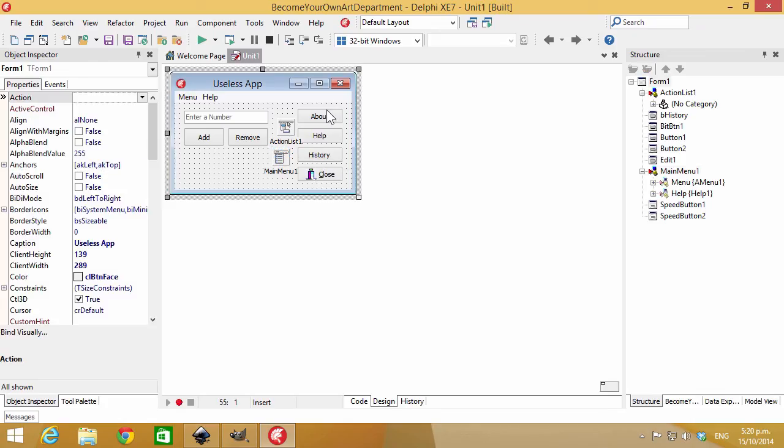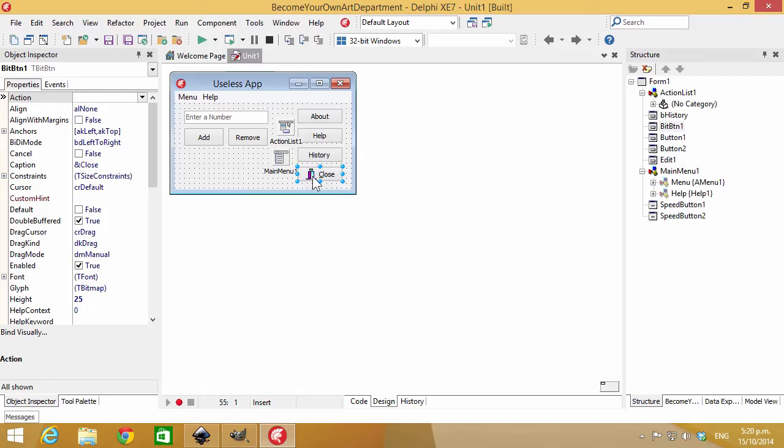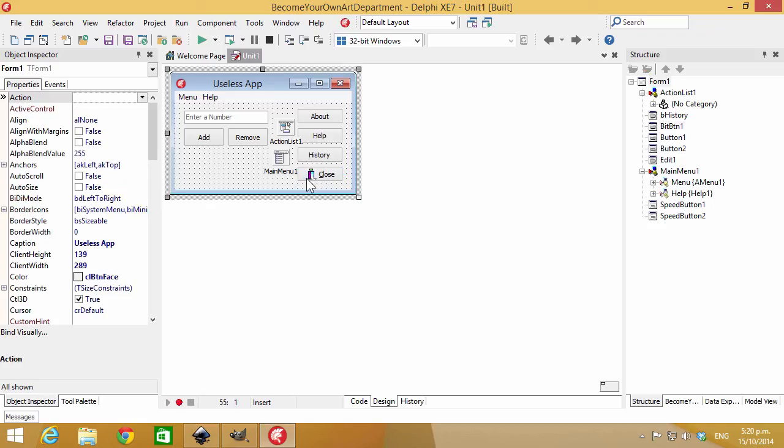So this looks like a typical VCL app. So you can see we've got the standard image for the close button, which I think Embarcadero should probably update all their bit button standard images, because they're looking quite antiquated 16 color images. But we can do much better. So basically we're going to look at how to draw some buttons, and we'll just get straight into it now.